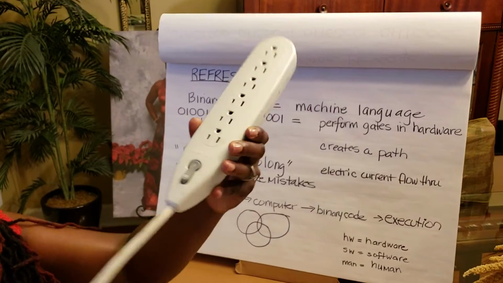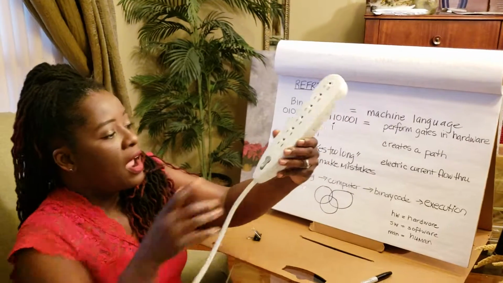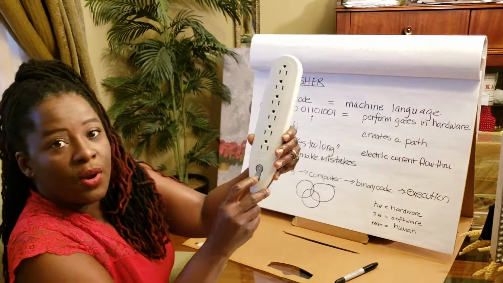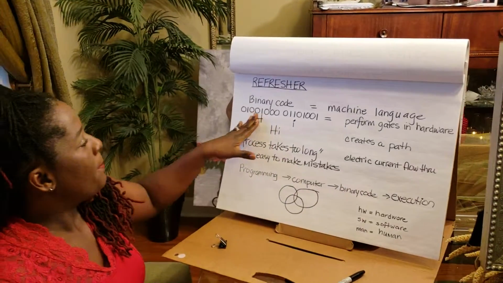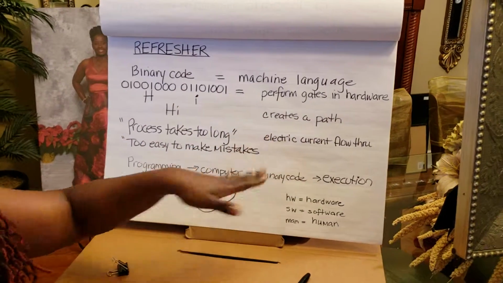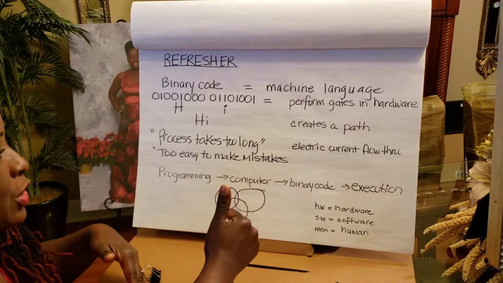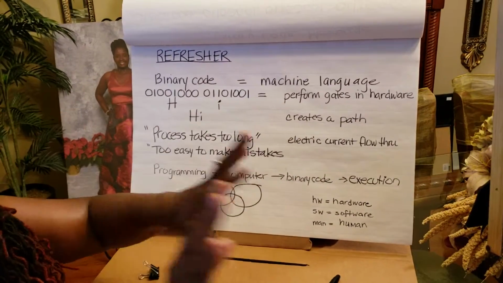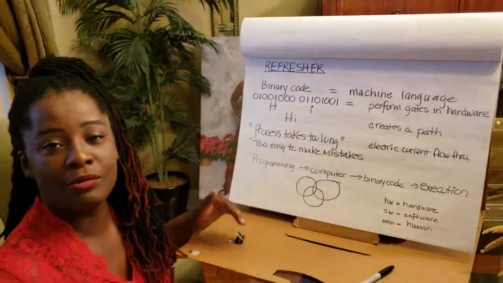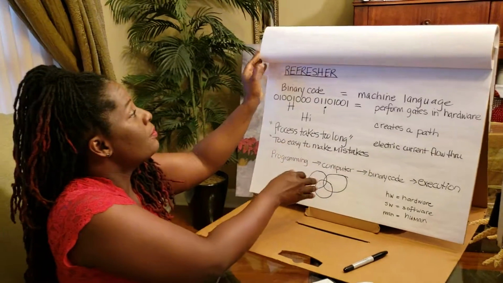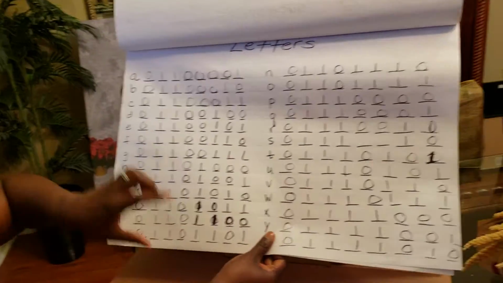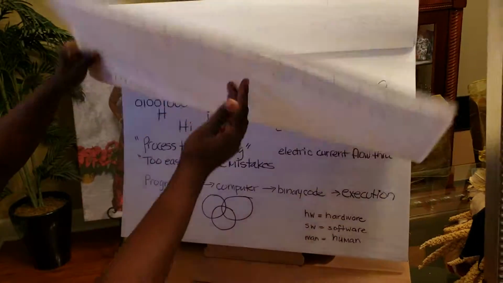Remember I told you about the extension cord and how it's either open or closed. So that's a 0 and that's a 1. So this is the same pattern that is created in the code. And so now we're going to have an electrical current that flows through, and it's going to send instructions to be executed, right? But that whole entire process takes too long. It just takes too long. And you guys remember sometimes when I was coding in numbers, I would make mistakes on what to turn off and on to get to the next letter or number.